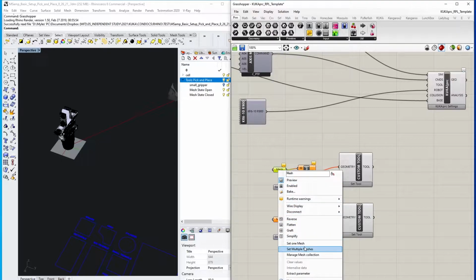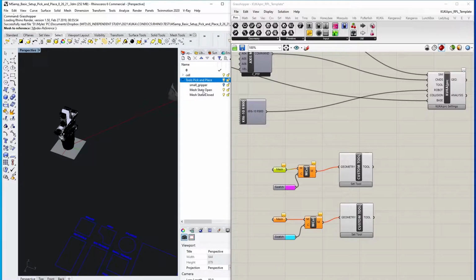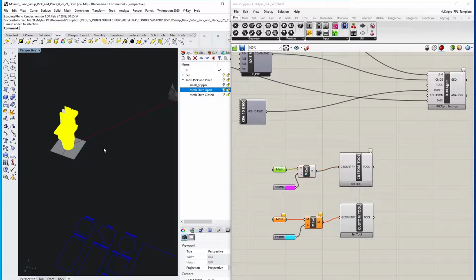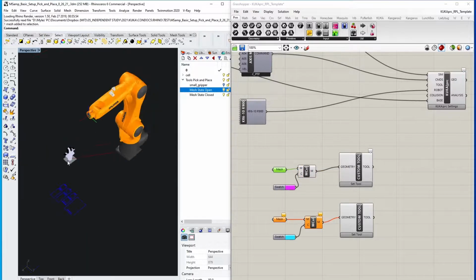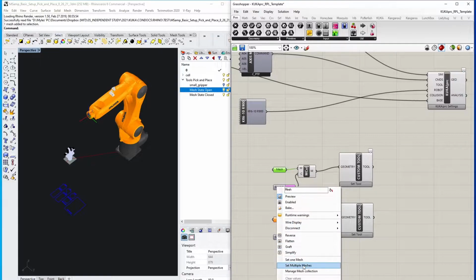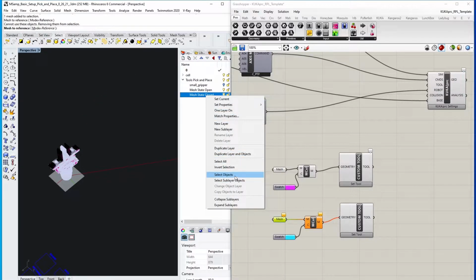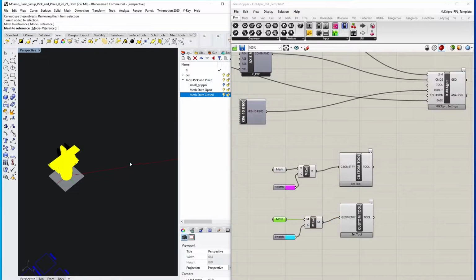I have my meshes already set to one mesh and joined. Our first one is going to be our open mesh, our open tool state, and our second one is going to be our closed tool state. I can hide this.